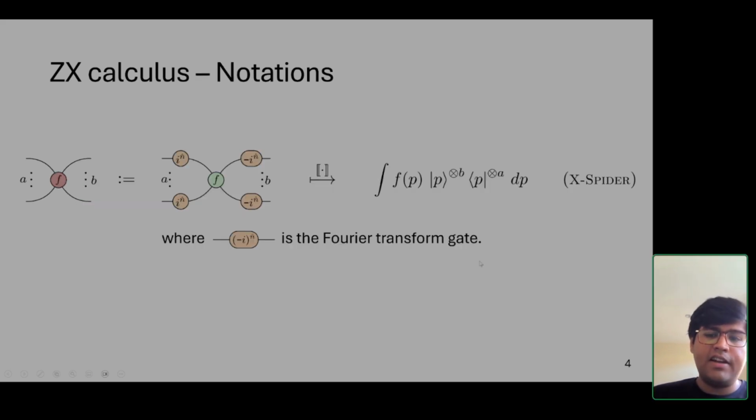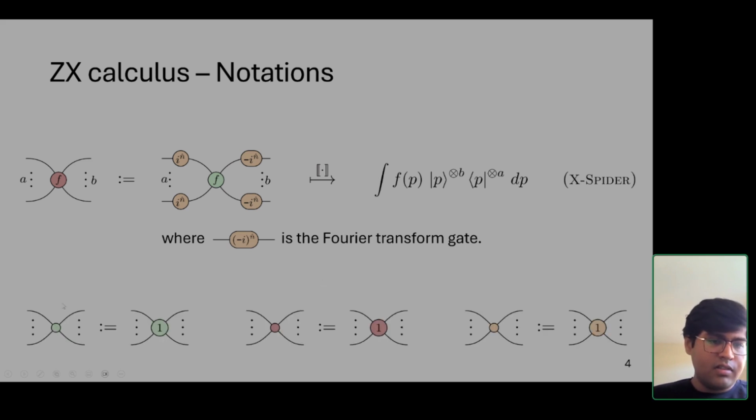Now, using the Z spider and the Fock spider, we can define the X spider. The Fock spider diagonalizes the Fourier transform gate. So this diagram gives us the Fourier transform. If I have minus i to the n, that's the Fourier transform. If I have i to the n, that's the inverse Fourier transform. So we can surround the Z spider with the Fourier and inverse Fourier transform to obtain the X spider. We don't need to have this as an additional generator. It can just be a simple notation. We also omit the labels on the spider whenever it's labeled by the constant function 1.